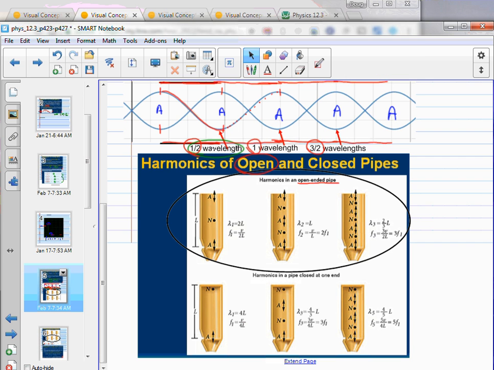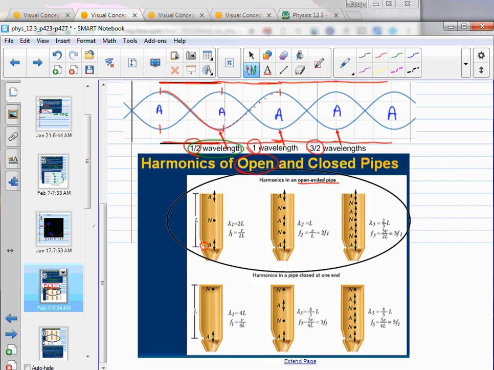So open-ended pipe in instruments, a flute behaves this way. Because a flute has a hole that you don't seal off when you play your flute. It's open where your mouth is, it's open on the other end of the flute, and so your notes are formed by pressing your fingers down on holes that change the length of the air column. And different length air columns will produce a whole series of different notes played at the same time or one at a time. Pipe organs can have pipes that are open-ended.